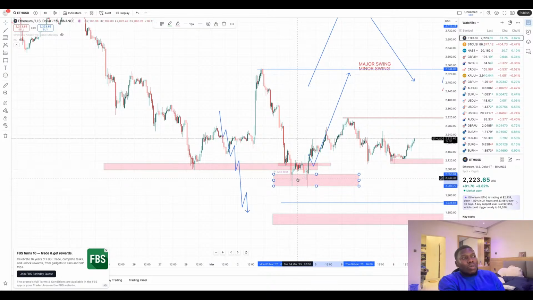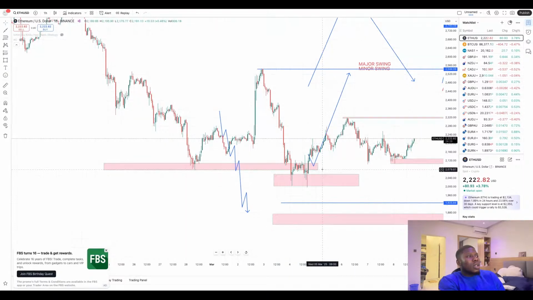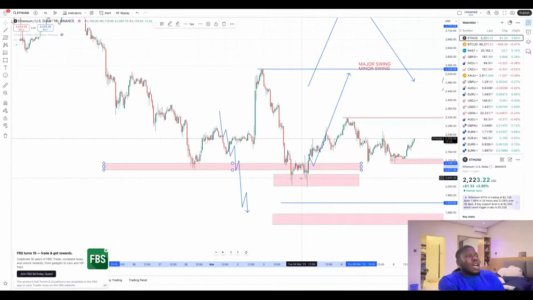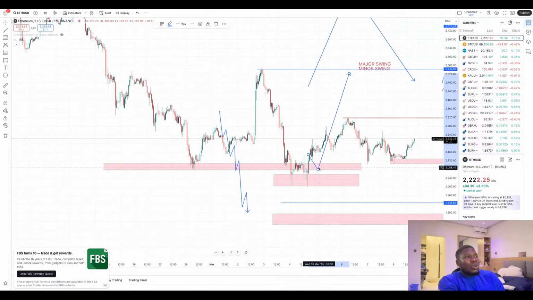So this minor support is holding, and you look out for this area. Look at this area. This is your major support. Your major support needs to reclaim, because this major support is broken at this place. Your major support needs to reclaim and retest as well, in the sense that after this major support was holding, the market ought to reclaim and retest this zone, which it didn't do before going up.